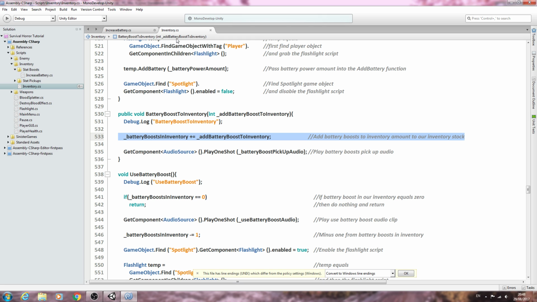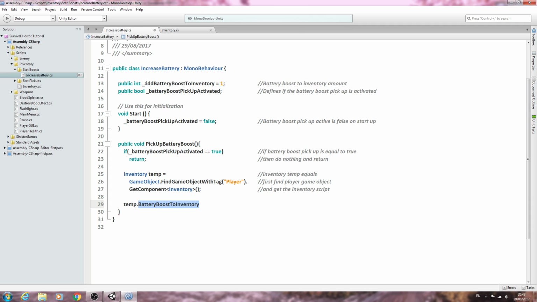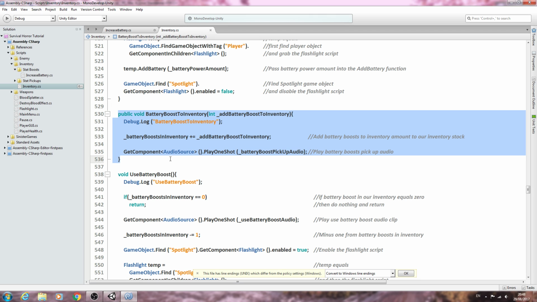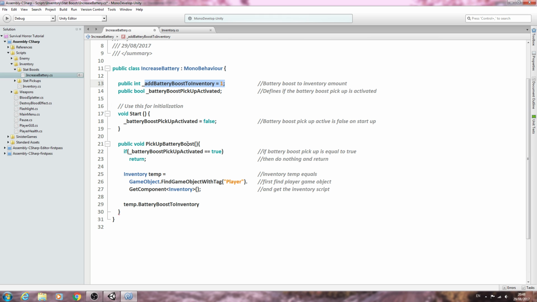So we need to pass this value into this function. And I know I've explained this a few times now, but I think it's worth going over just to make sure that everybody who's following along completely understands. I know these scripts are getting quite long now, and they can be quite difficult to follow for people that maybe aren't as experienced in coding.